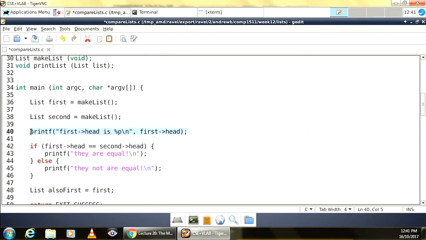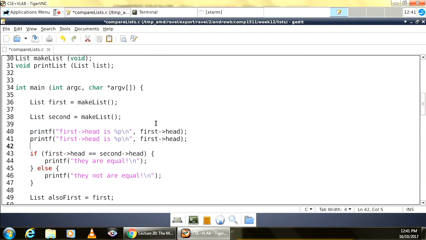So if I hadn't managed to work that out, one way I could debug that is to actually print out what the values of the pointers are. So %p, you can do, %d for integer, %s for string. You can also do %p for pointer. And so in this one here, what this should tell me is what is the address of the first one's head, and what is the address of the second one's head?